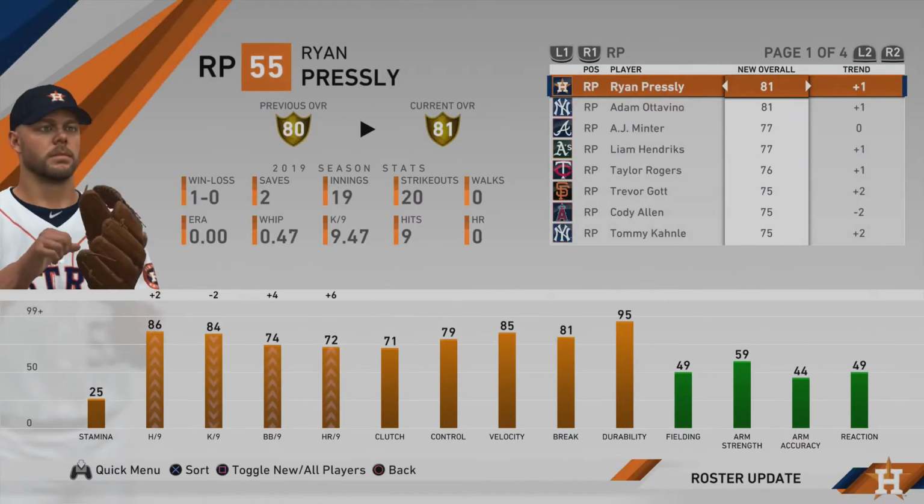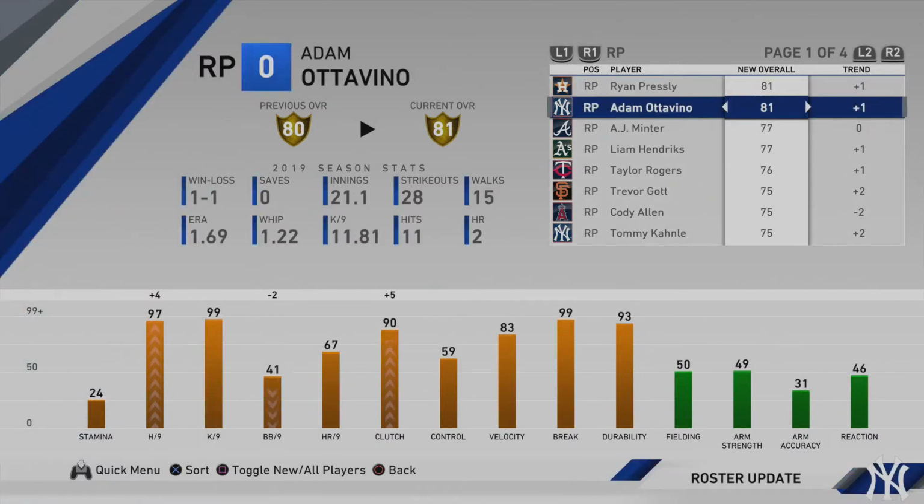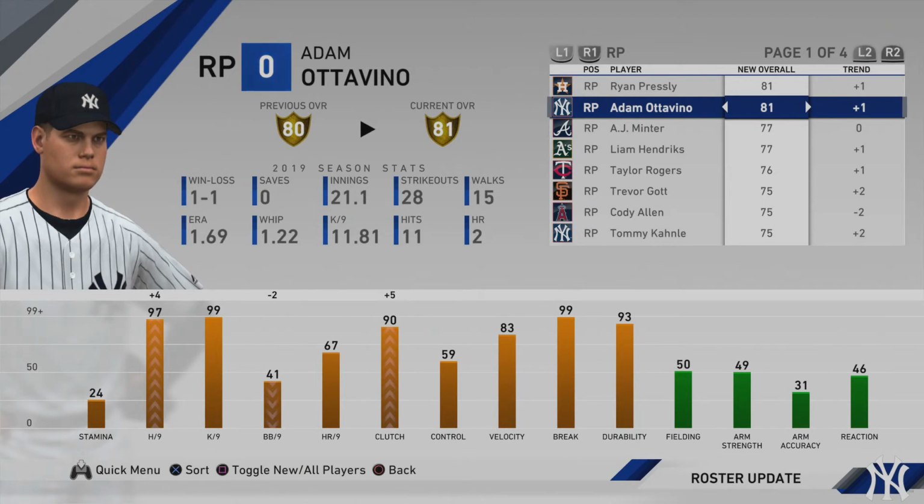Moving over to relievers, Ryan Presley goes from an 80 to an 81 as he gets pluses to hits, walks, and home runs per 9, but he gets a -2 to his Ks per 9. Adam Ottavino goes from an 80 to an 81 as he gets +4 to his hits per 9, +5 to clutch, but -2 to walks per 9.